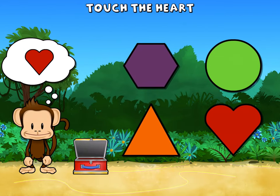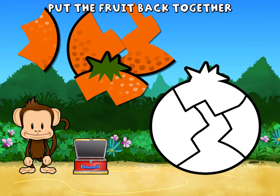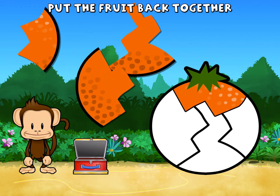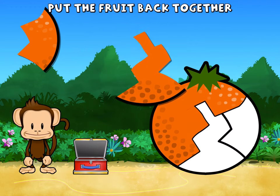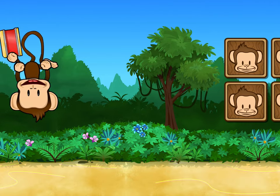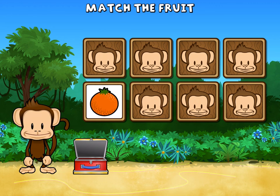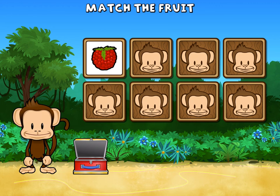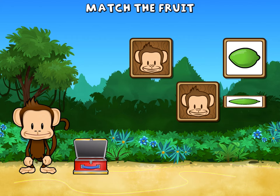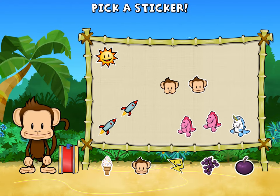Touch the heart. Heart. Super cool. Oh no, this monkey's orange broke into pieces. Can you put it back together? Super cool. This monkey wants 2 of each kind of fruit. Can you match the fruit? Raspberry. Pineapple. Uh-oh. Orange. Raspberry. Orange. Lime. Pineapple. Great work. Pick a sticker.